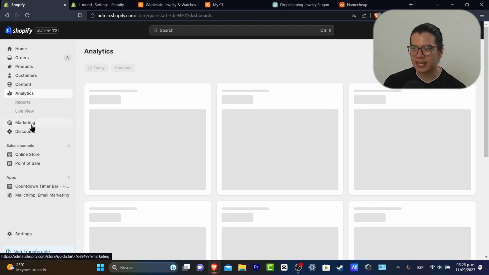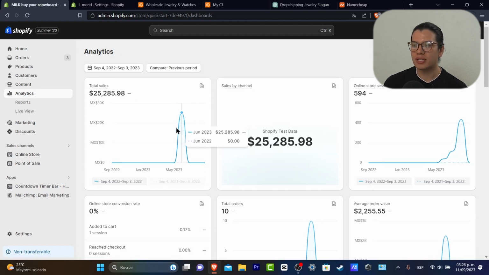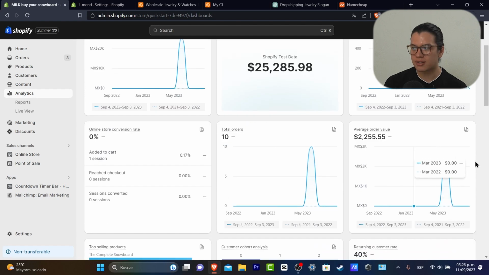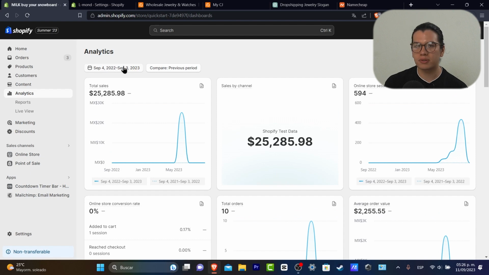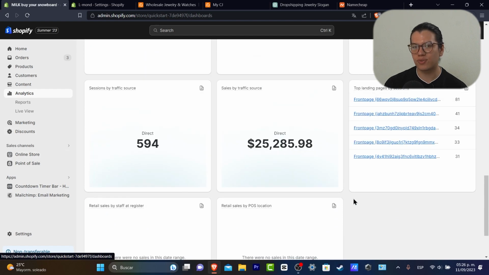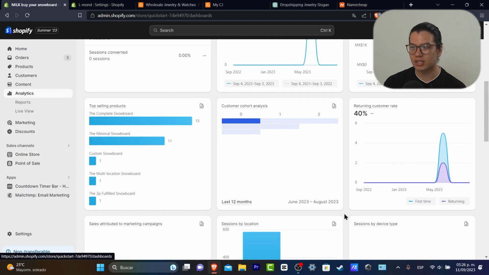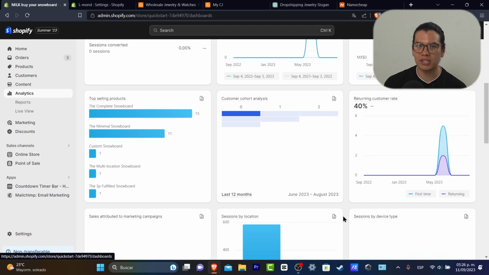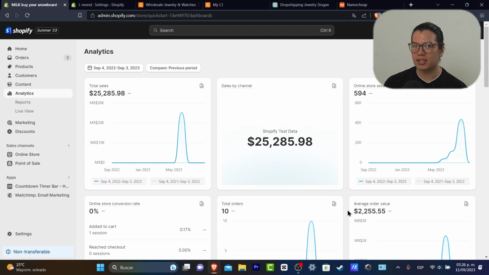Now the analytics should be helping you to figure out what kind of people bought your products, how many total sales you have done so far, the online store sessions, the average order value, how many orders you have received from different periods of time. And usually it's going to be really useful to track more conversions and to figure out what kind of people are actually willing to buy your product, so you can make more research and, let's say, improve your actual products and your marketing methods inside of Shopify.